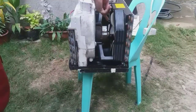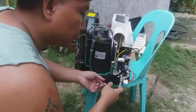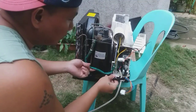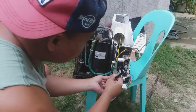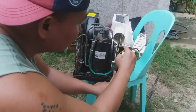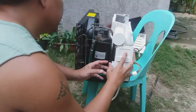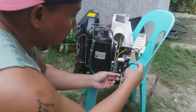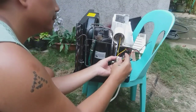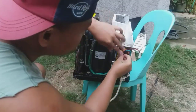Umiikot naman, di ba? So next natin tong ito pala yung black dito nasa ibaba para yung green dito nasa ibabaw, yung black nasa ilalim para di kayo mahirapan katulad ko. Tapos ipalusot nyo dito, yan, yan, para di pag insert natin dito pasya siya. Tapos yun, color coding tayo. Yan. Yan na.